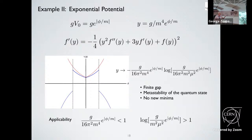So we consider, as an example, this exponential form. Then the equation looks like this. Again, you see it's a second order differential equation, a nonlinear one. And again, we have a discontinuity of the numerical solution. So this blue curve is this quantum potential. You see it's a gap. Here again, the discontinuity, and again, this metastable state, similar to the phi to the 5 or phi to the 6 case. So, okay, I finish more or less with what I wanted to say.